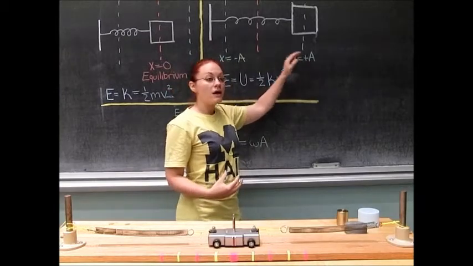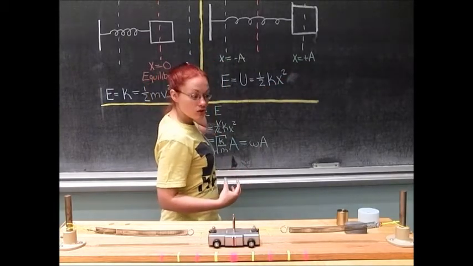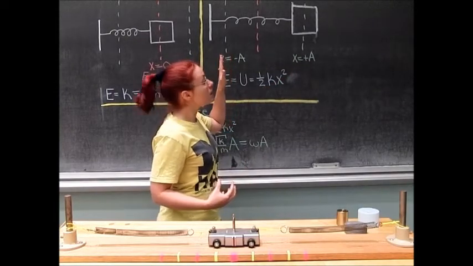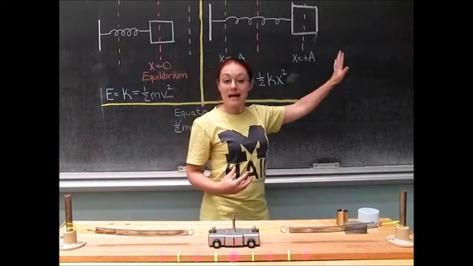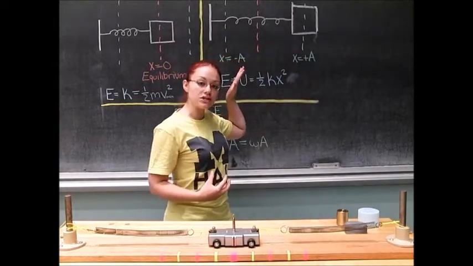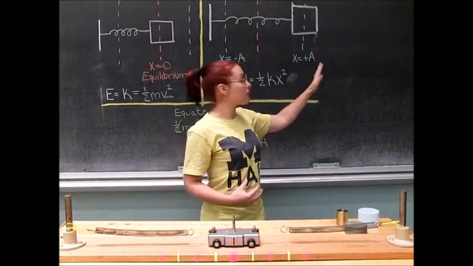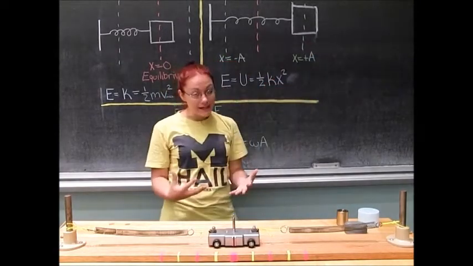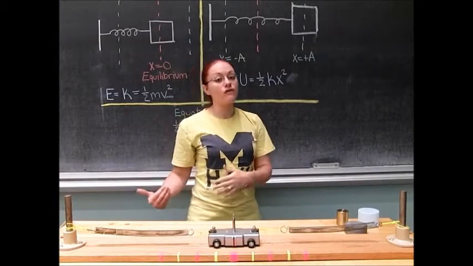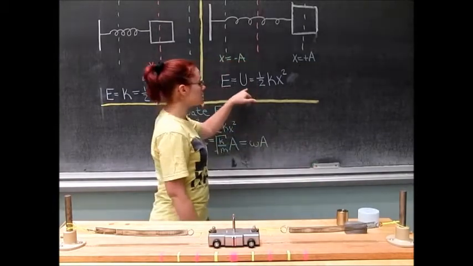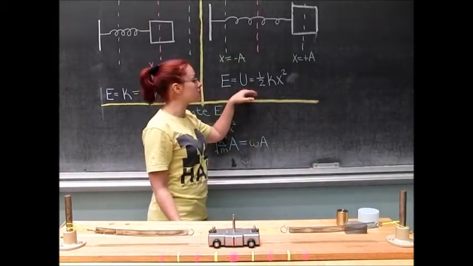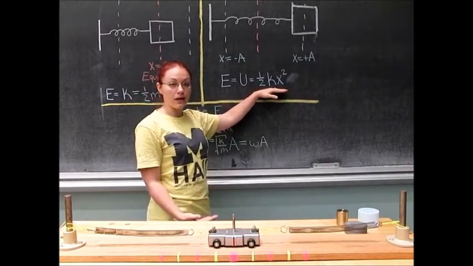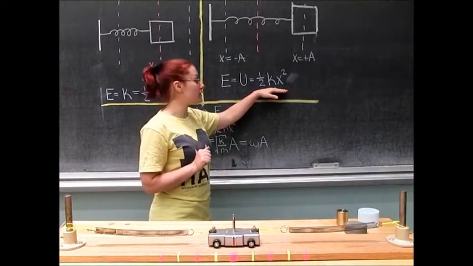At the other snapshot, if we look when the cart is at its maximum extension, where x equals A, the cart has gone through the equilibrium at max speed, has stretched out and stopped before it reverses direction. And that is where we're taking our snapshot. And because it is stationary, we know that the kinetic energy has gone to 0. Therefore, all of the energy in the system is in the form of potential energy, which is stored in the spring and represented by 1/2 kx squared.